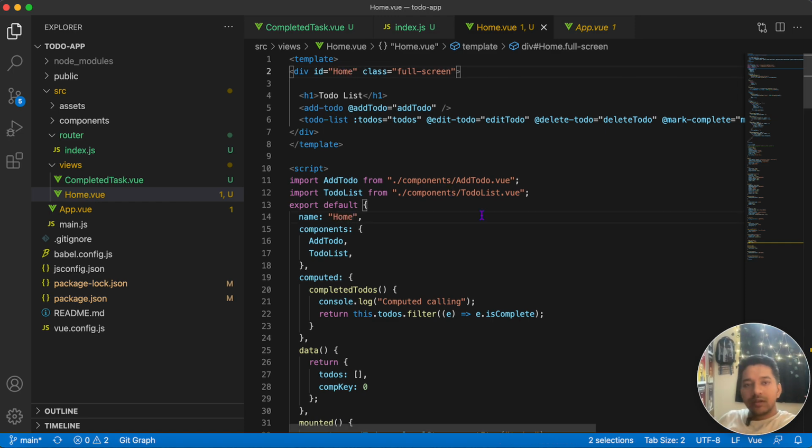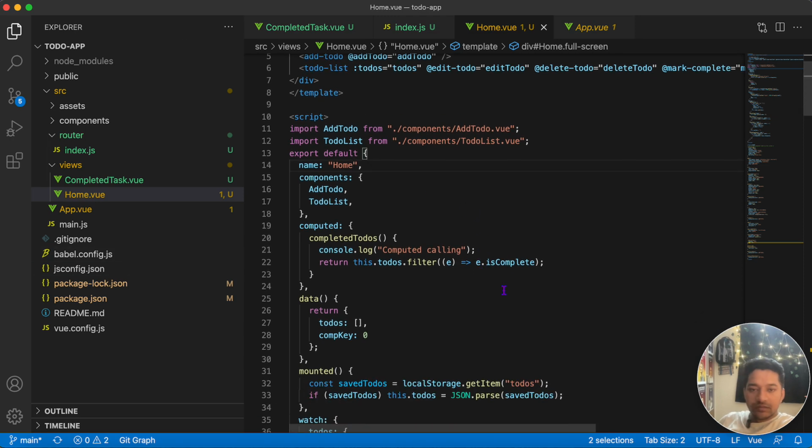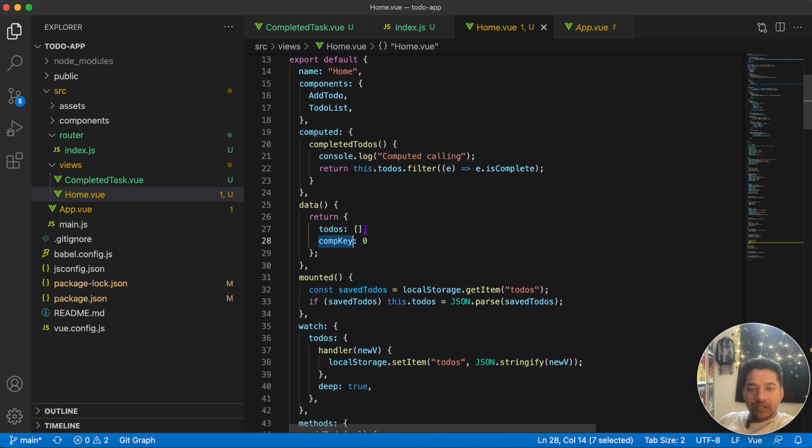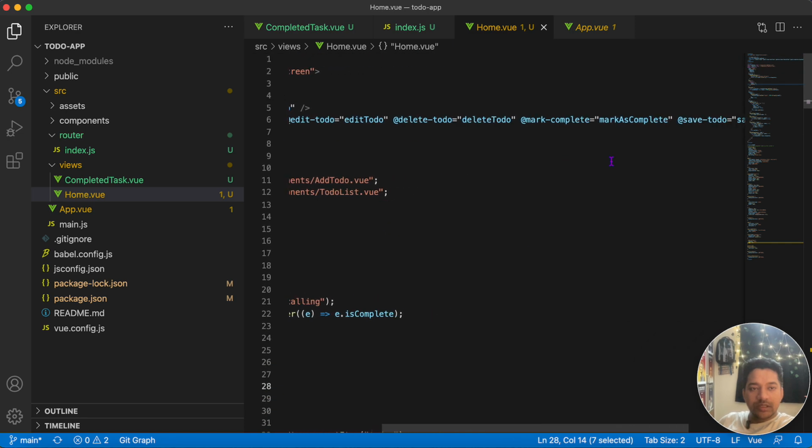ID is not required, I think. Okay, now everything is correct. This is also correct. The component key is not required.